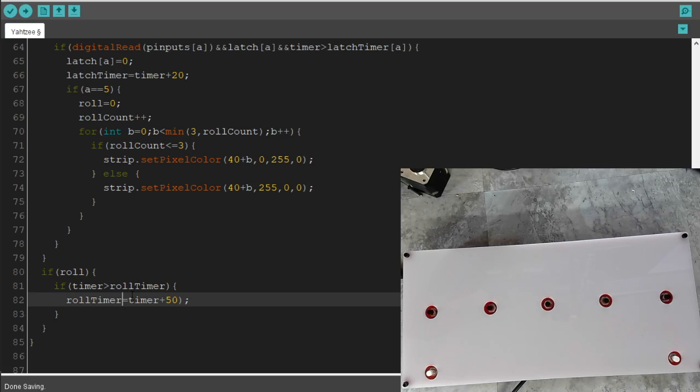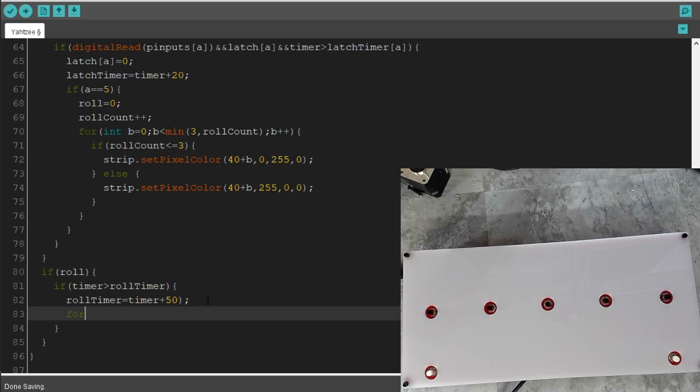But if we base it just off the timer, we don't get exactly 50 millisecond increments. We don't care, but it always resets to when you hit this button, rather than the last time you rolled. So roll timer plus 50.